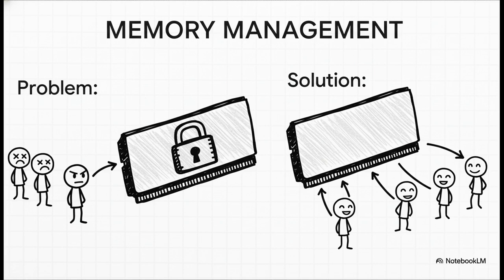Bad memory management. So in some older systems, there's this thing called a global lock on memory. What that means is only one thread can ask the system for more memory at a time. It's like having a single librarian for the entire world. Every single thread has to get in line and wait its turn just to get a little bit of RAM. You can imagine how that brings a super fast, multi-threaded app to a screeching halt.